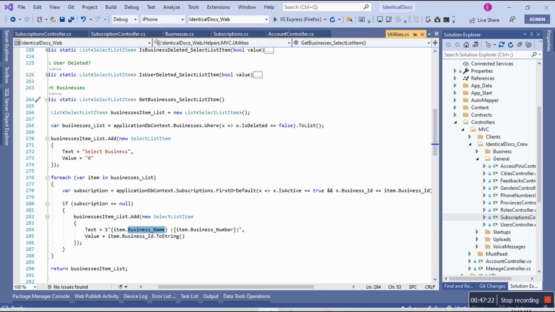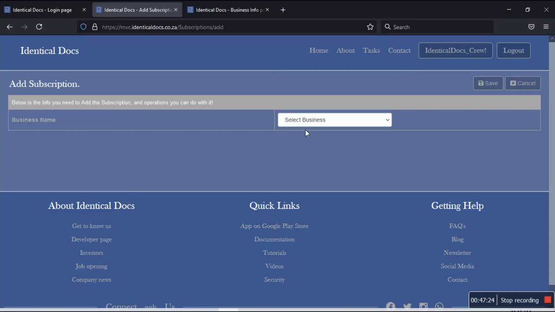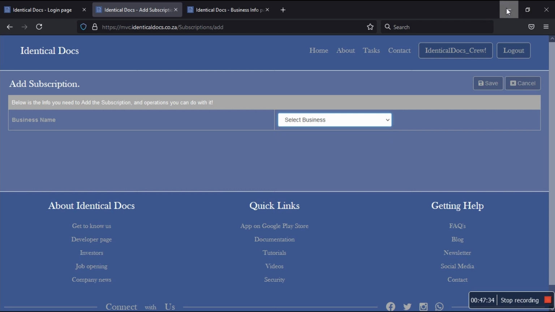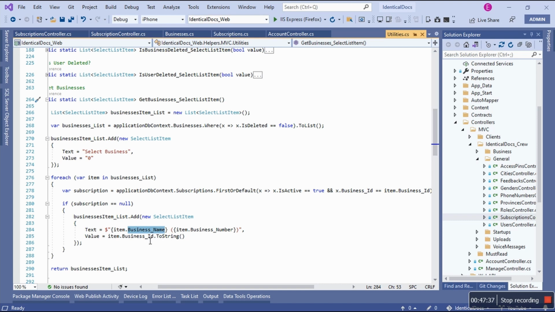We're going to get the business number, and that's what we see here. Business name, string interpolation, business number in the parentheses. Good. And then we're gonna place the value there, because it's gonna be business ID behind the scenes.